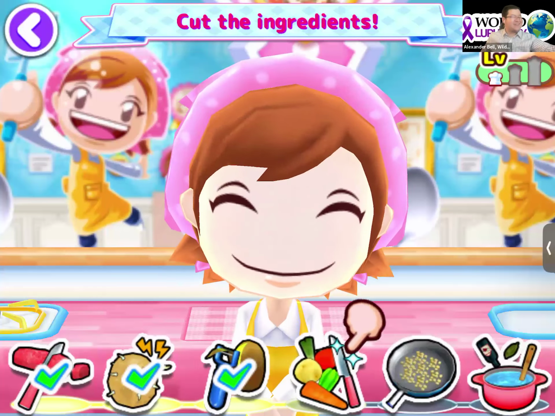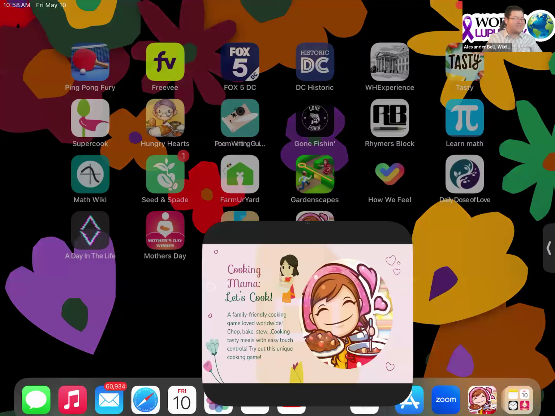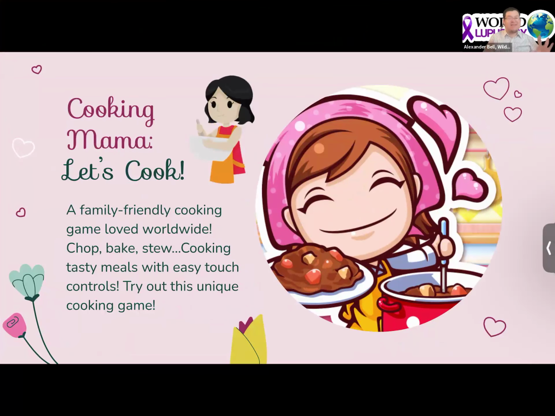So I hope you all take advantage of Cooking Mama. That's the general gist of the game. But as you can see, it's very multifaceted with mini games and things of that nature. So if you like the Cooking Mama app, if you want to download it, if you've already downloaded the app, I want you to please raise your hand in Zoom. Okay, again, this is Cooking Mama. So again, if you like the app, if you want to download it, if you have downloaded it, just to try out, it's certainly something different and interesting as well.